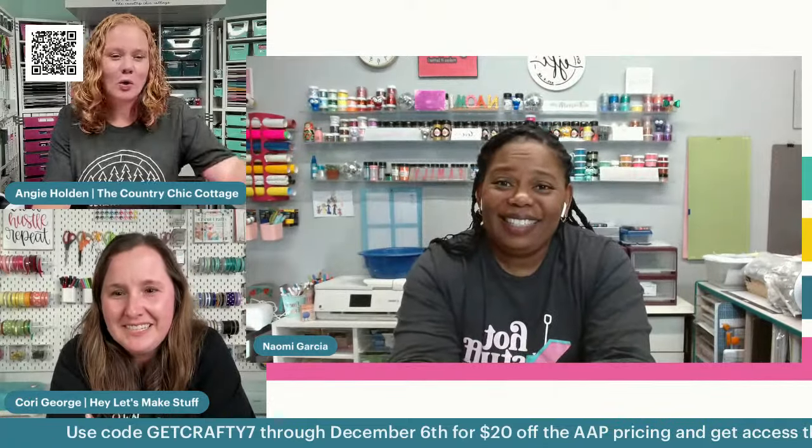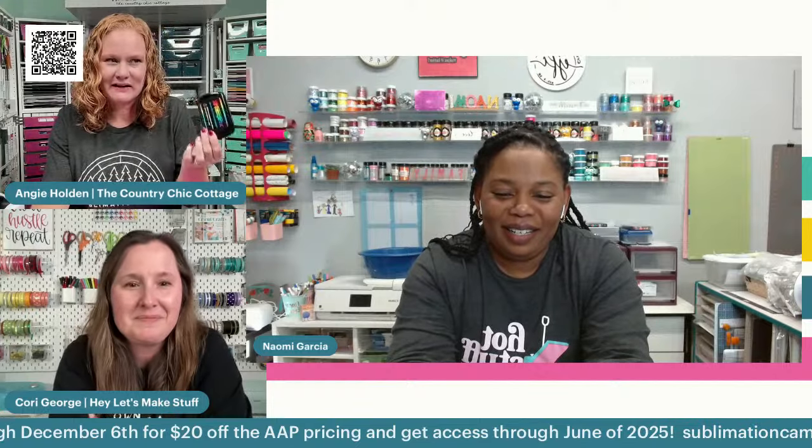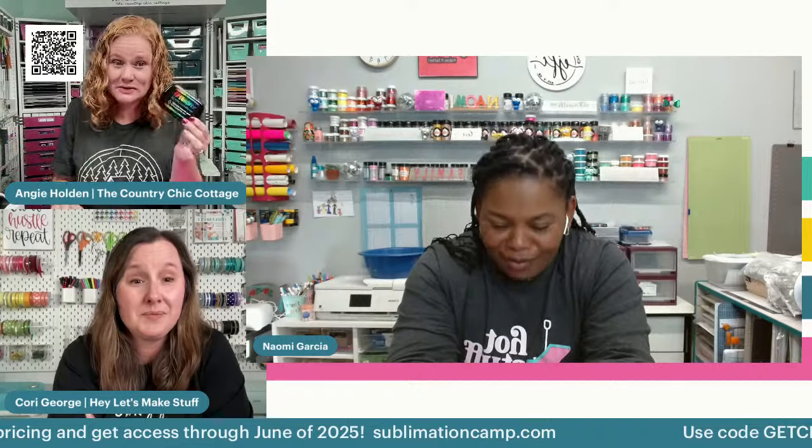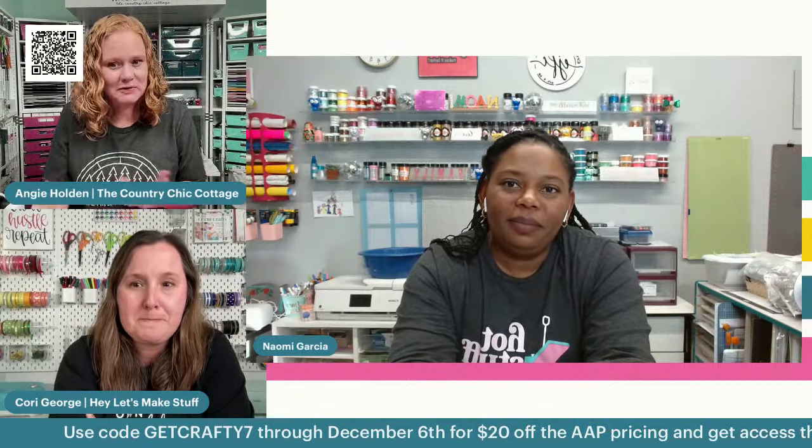That is a cool little thing. I haven't seen this yet. Yes, but you need reverse stamps. I use the stamp pads all the time, but if you have regular craft stamps that don't have words, you can just use the stamp pads to make it sublimation. But if your stamps have words, that causes an issue. So that's why Artistry has reverse stamps for that.